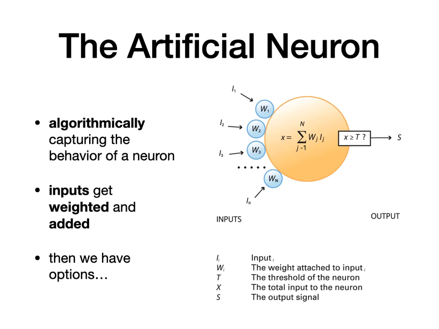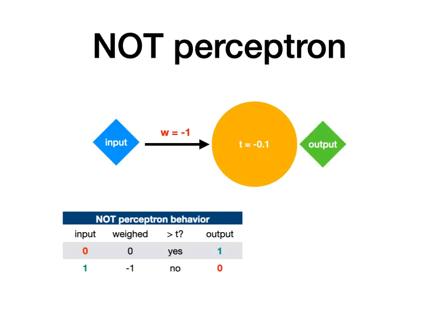We can see how you might change some of the weights and the threshold to achieve different things. So if we think about some of the most basic processes, you can think about Boolean things like not. So what is not in the Boolean world? The not means whatever information is coming in, output the opposite, right? If it's a 0, output a 1. If it's a 1, output a 0.